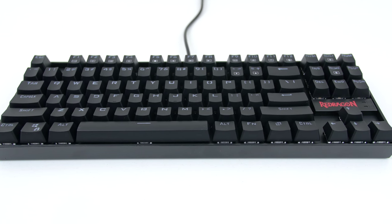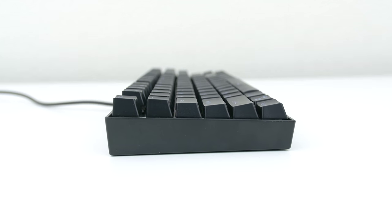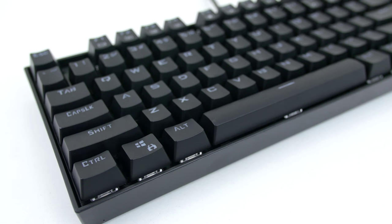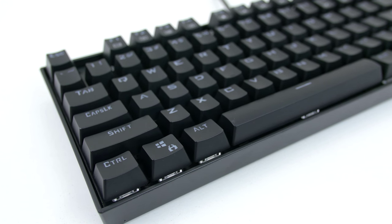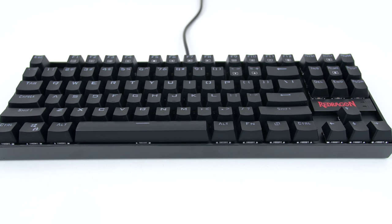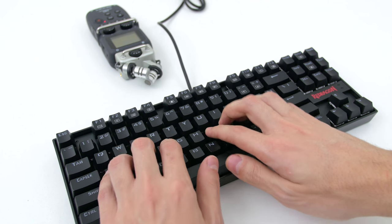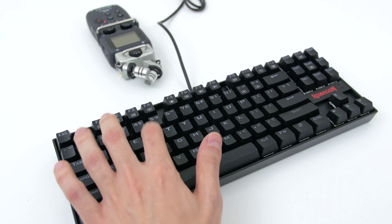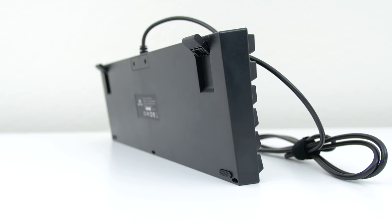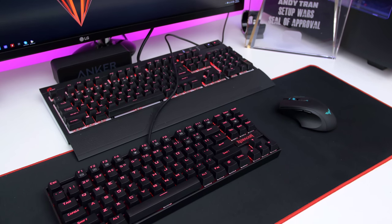Last but not least we have this mechanical keyboard from Red Dragon. If I told you that you can get a really awesome mechanical gaming keyboard for only 40 bucks, you would probably not believe me. The Kumara keyboard has 87 standard keys which are all 100% anti-ghosting. You also get a Windows lock key and interchangeable WASD and arrow keys. Because of the budget you don't get German-made Cherry switches, but it states that you get switches that are Cherry Green equivalent. Just listen at how satisfying the clicks are. The keyboard is constructed out of aluminum and ABS and feels really premium.